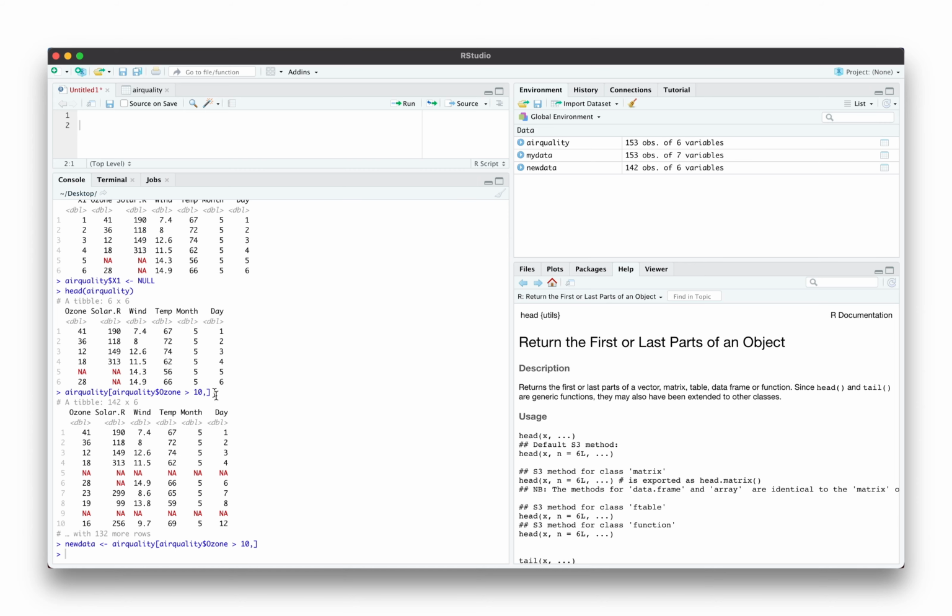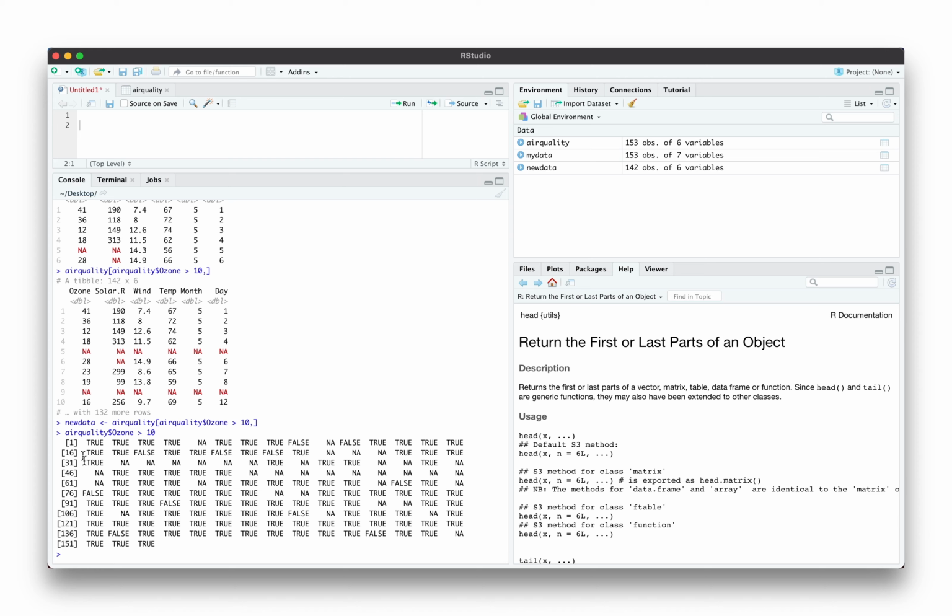So as you can see, the basic syntax already right now is quite logical and straightforward. If you wanted to find the number of rows that met this requirement, you can first go air quality, you can type in your condition here, and now it will return a whole bunch of binary outputs. So it's saying for the first observation, it's true, because our first observation, 41, is indeed larger than 10 in the ozone column. But it'd be false for some other observations, and for some, it'd be NA, because there are missing values in this dataset.